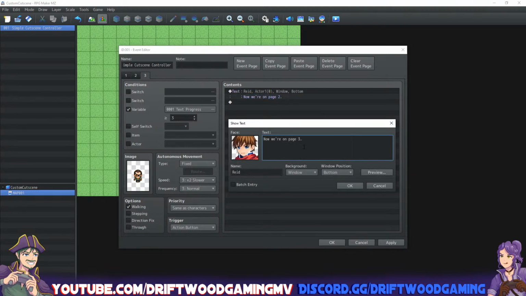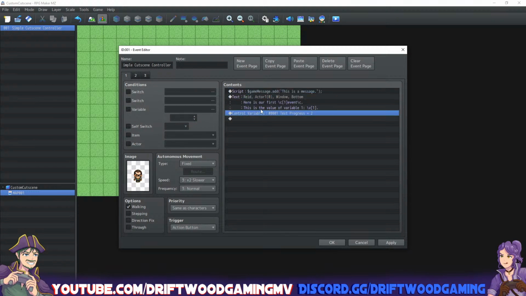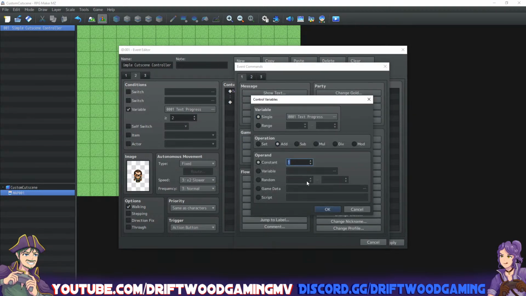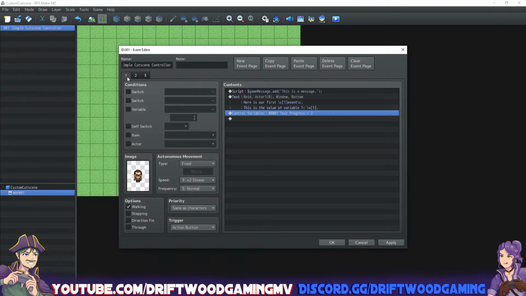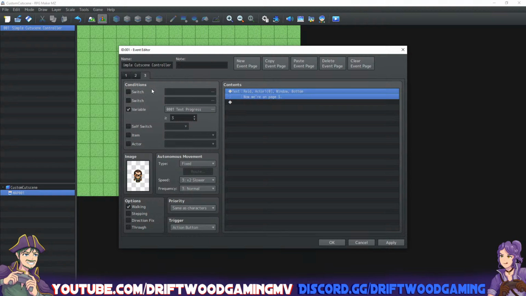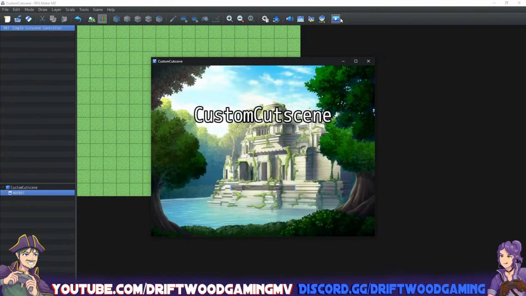Now we're on page 3. And how do we get to page 3? Well, we've used set. Now let's control a variable and use add. So we'll go and create a new control variable and we'll add 1 to it. So once we've set it to 2, and we talk to them on page 2, it will add 1 to it and it will be set to 3. And because page 3's conditions will be met at that point, it will only show page 3. I think you're seeing a pattern here. Hopefully you understand this very basic principle.